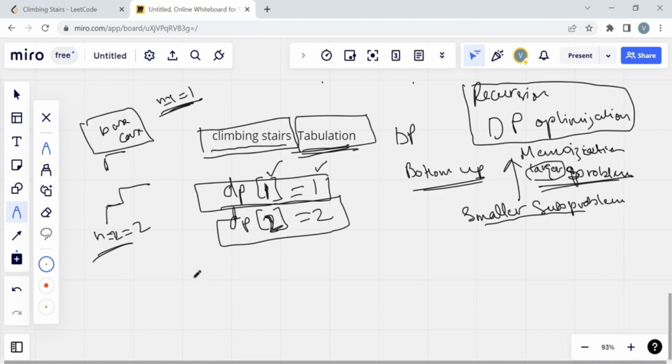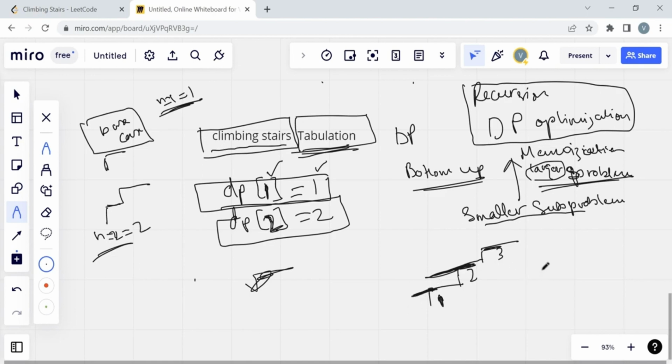Now what we have to do is calculate for each of the upper stairs. If I draw it like this, this is n, this is 1, this is 2, and this is 3. For 3, we have to add the number of ways I can reach 2 and the number of ways I can reach 1, right? Because I can take one step or two steps.